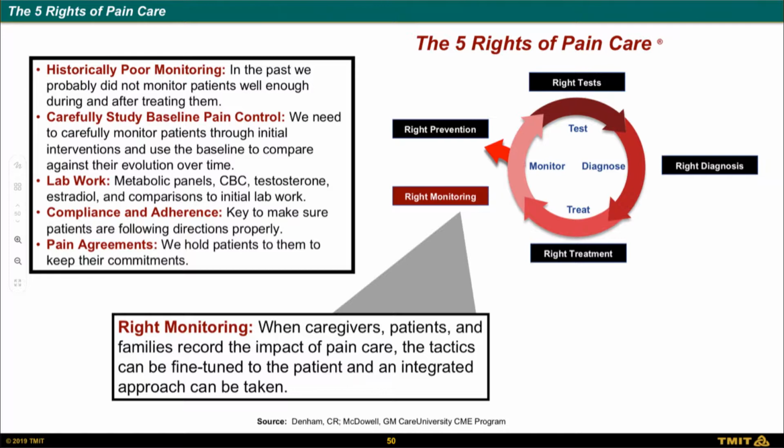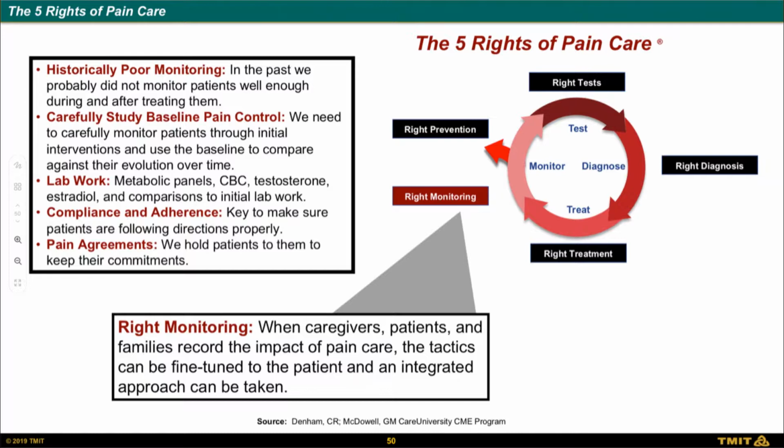I like to obtain lab work, again, a comprehensive metabolic panel, a CBC. I'd like to know what their vitamin D is. I will often check the testosterone and estradiol on patients. So we use all of these things, and then as we treat people, we would like to monitor their response to treatment. We'd also like to make sure that people are being compliant with the medications that we're treating them with. And the whole concept of universal precautions is really important here.